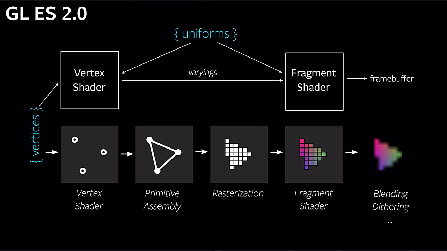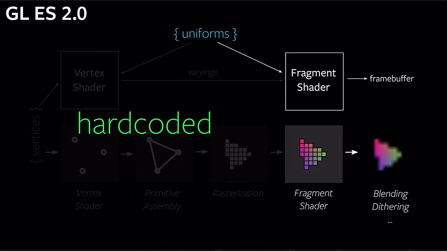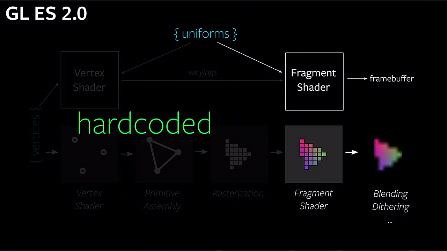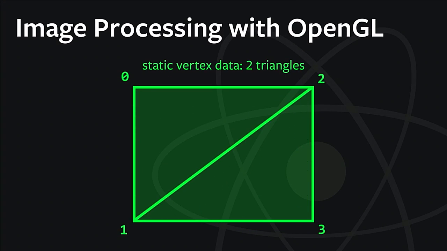Then we have a step which will make triangles out of that. Then it gets rasterized, so we have real pixels on the screen. And finally, we can color those pixels with a second step called the fragment shader. And finally, you have the blending, which will display things on screen. In GL React, we wanted to focus on the fragment shader because the rest can be hard-coded. And just with fragment shaders, you can do a lot of things. I will show you. The hard-coded parts will be 6 vertices shaped as 2 triangles, just for covering the full surface, so we can color all pixels.